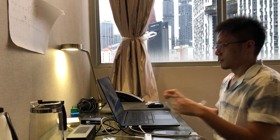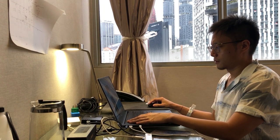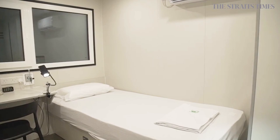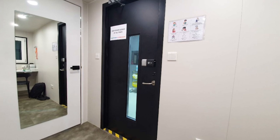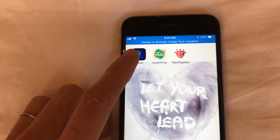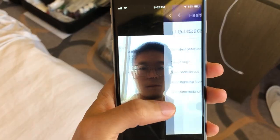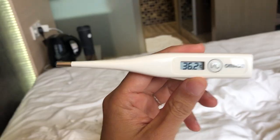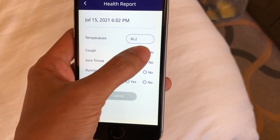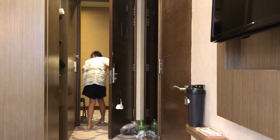If you're assigned to a government quarantine facility, do not expect a five-star hotel — it's definitely three to four stars. Sometimes you could even be assigned to a hospital or a public facility that's a temporary setup just to house you for 10 to 14 days. These facilities are usually located near a hospital — the National University Hospital is right behind this hotel — so they can keep track of you in case you have COVID. In this government quarantine facility, they check up on you every single hour, which is quite invasive.